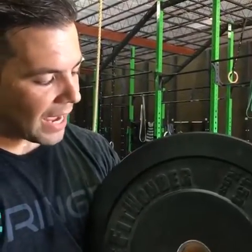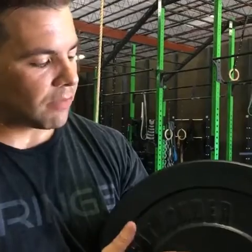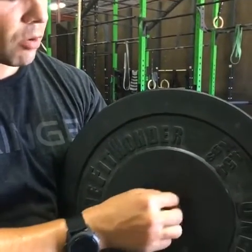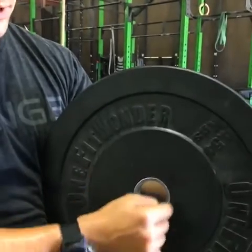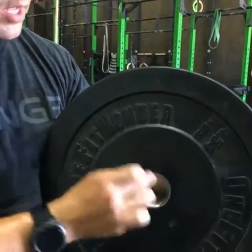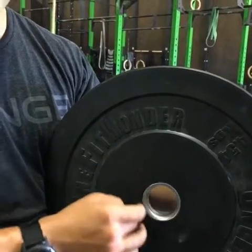So we go with a relatively high durometer for the 10 and 15-pound plates — a little bit higher than on the rest of the plates — because you need more stiffness on the 10s and 15s due to their thinness. But while we have a relatively high durometer for most of the plate, we actually have a different, lower durometer rubber here around the center insert. That acts like a shock absorber, because if you don't do that, you get all the shock of the drop transmitted right through to the center of the plate and you can create cracking issues around that center hub insert.